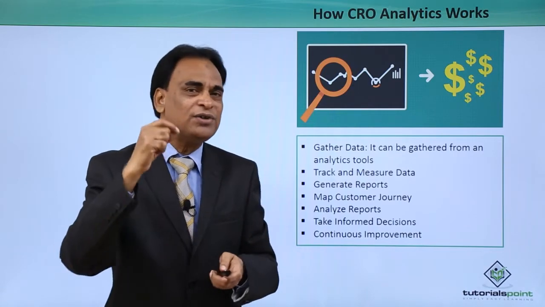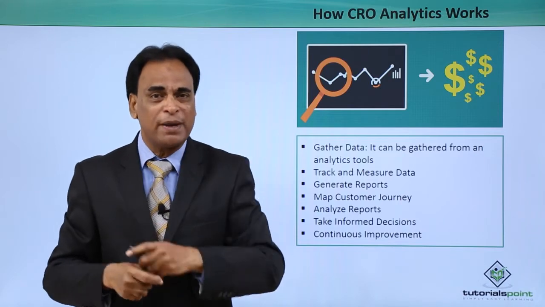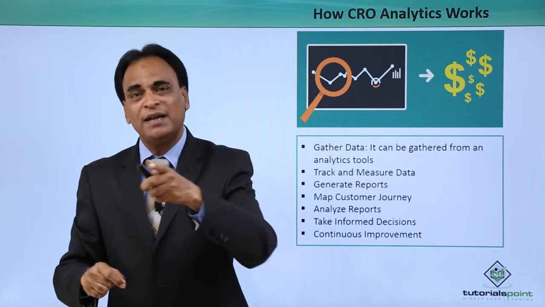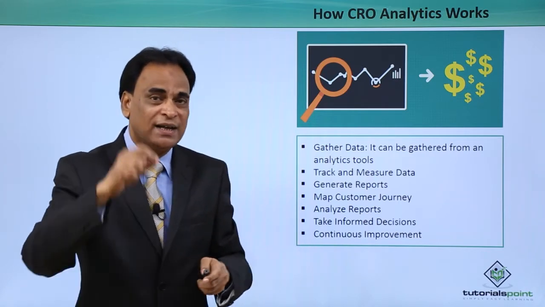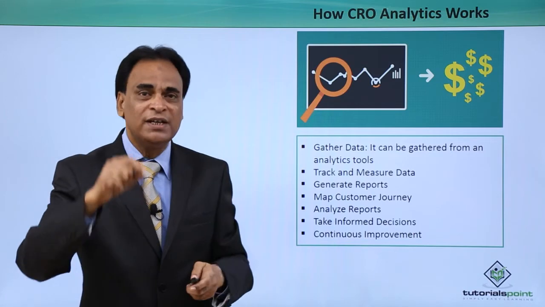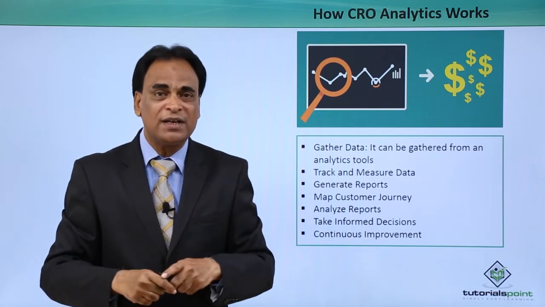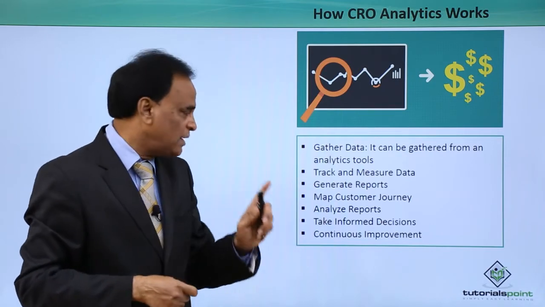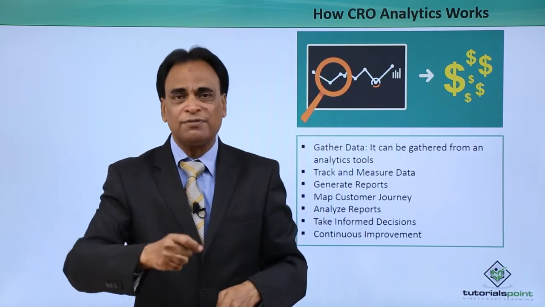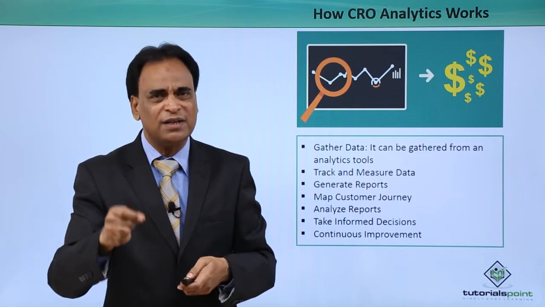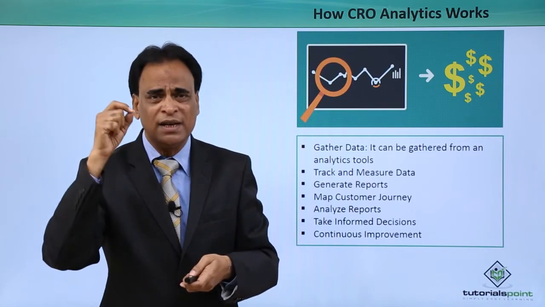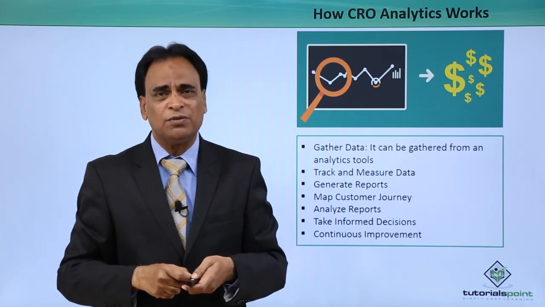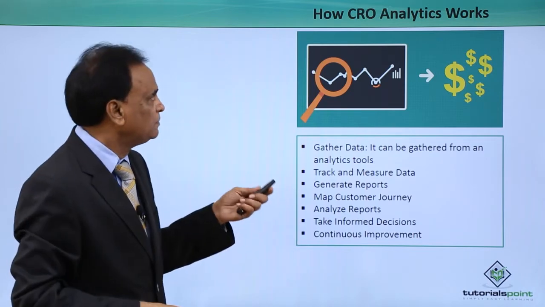If my journey on your e-commerce website has ended at the payment gateway, you need to analyze what has hampered me in actually going ahead with the online payments, and this actually needs to be analyzed thoroughly to ensure that the next time another user may not end up at the payment gateway. Once you analyze the reports, then you take informed decisions for continuous improvements, and these continuous improvements have to be consistent, continuous, to ensure that you get high quality conversions happening on your website.